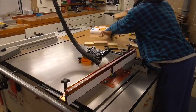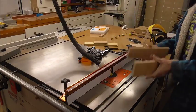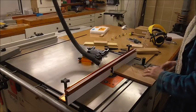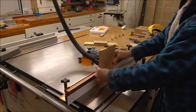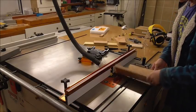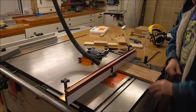Now what I'm going to do is do these sides as laid down and these as stood up. And match which way around.